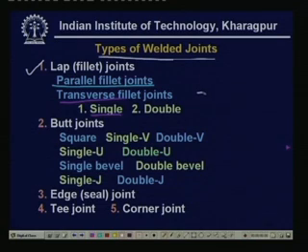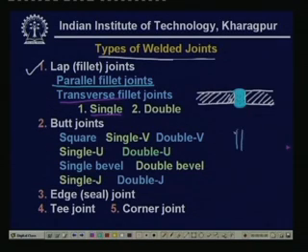Here we want to join two pieces side by side. These are the two components and we want to join them side by side. This is a butt joint. Then sometimes we have to prepare the face of this butt. It may not always be straight. So, there are various possibilities. If this is straight, then this is known as a square joint. So, when you add weld metal here, then the joint looks like so. This is known as a square butt joint. Of course, here the symbol is this, the symbol of a square butt joint.